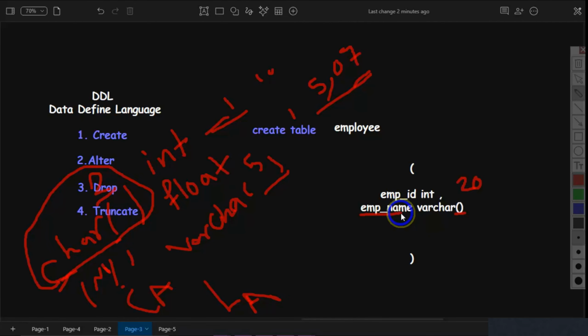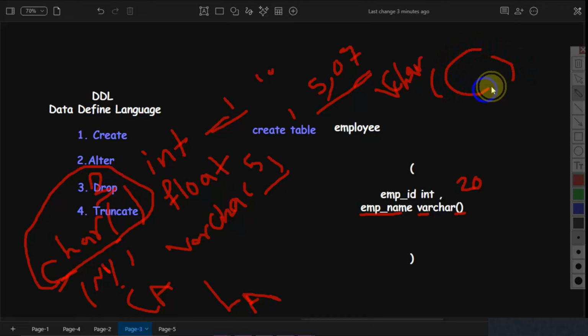But for the name, the names of the employees will be different: sometimes 5 characters, sometimes 10 or 20, sometimes 7. So we use VARCHAR. But if something always has a specific number of characters, we can just say CHAR.